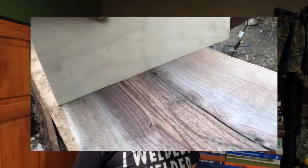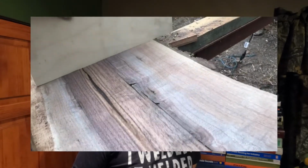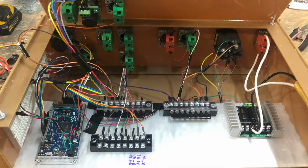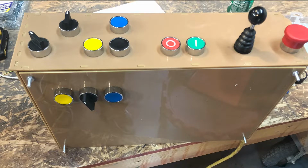I'm still amazed that we run that, but once I put the axes on both directions, we actually made a control box. So I built it out of Arduino, and we have a little joystick on it. My sister is the one who's run it ever since the start of COVID, because she stopped working at the showroom that my dad had. So she sits down out there and she can actually, with just a joystick, run the machine back and forth and flatten the tops of slabs.